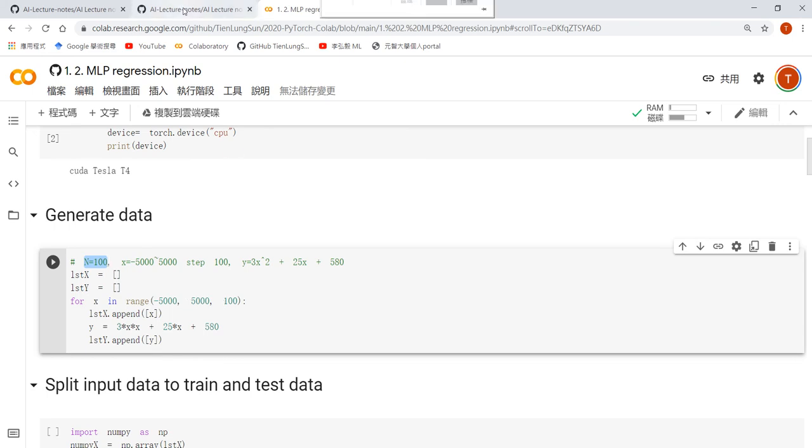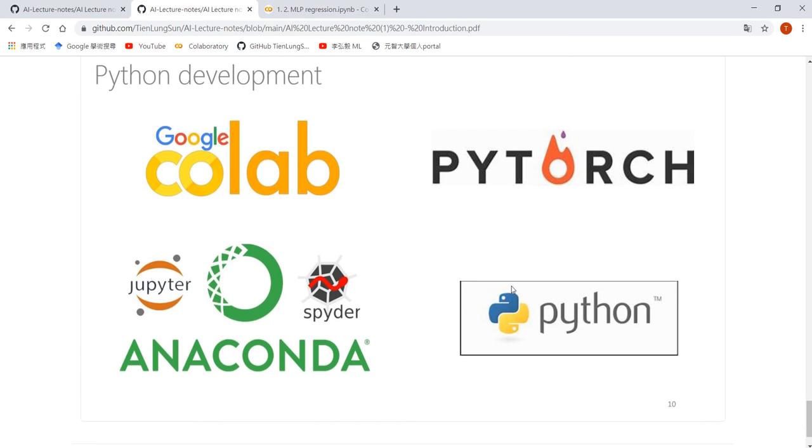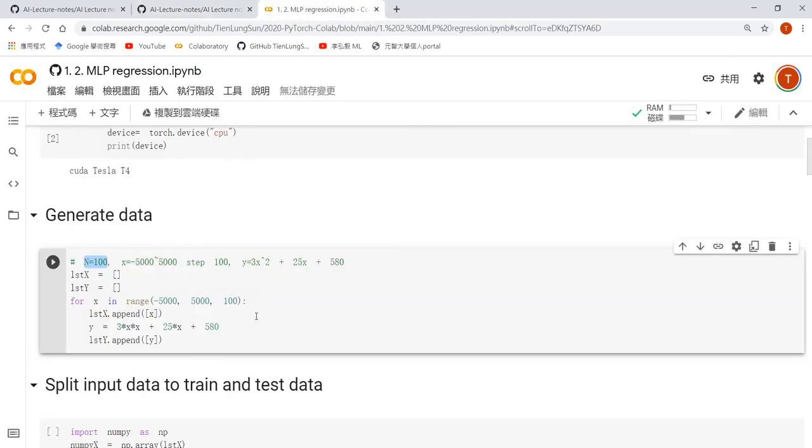Okay, just like I said, we use the Python programming language to develop AI. So if you want to know more about AI, you had better study Python programming. Here I use a for loop to generate data, and then I let y become 3x squared plus 25x, a cubic function, to generate y.